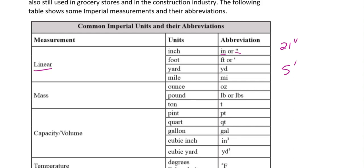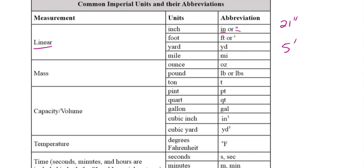Okay, mass. When you see things like ounces or pounds, well, this is kind of a confusing one because there are 2 different types of tons. Isn't an imperial ton around 2,000 pounds or something like that? There's a ton of different tons. Like we were saying, there's a ton in the imperial sense, and then there's a ton in the metric sense too, a metric ton, which is 1,000 kilograms, and then 2,000 pounds would be an imperial ton.